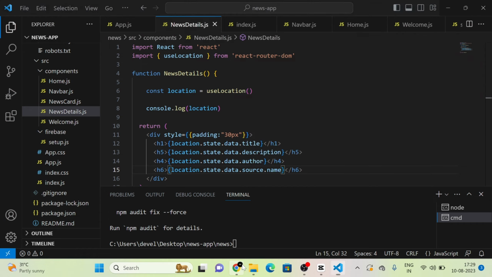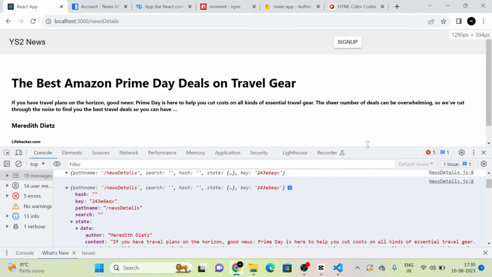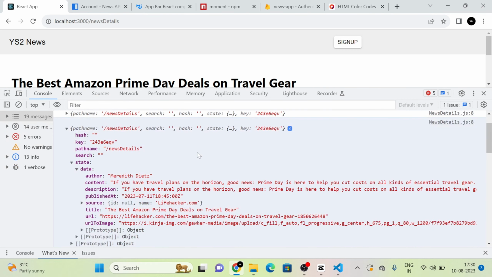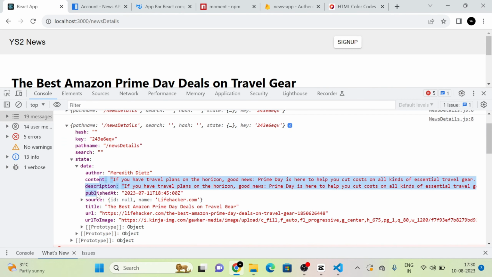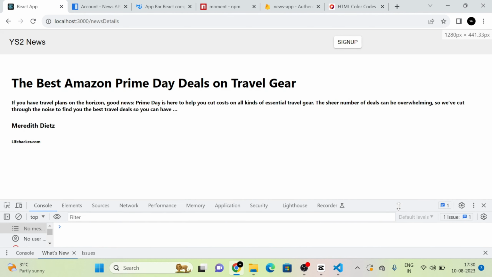Okay, so here it is showing the source. Then next we have given the author, content, description, and the published at title. Okay, so we have given all the details that we get from the news.